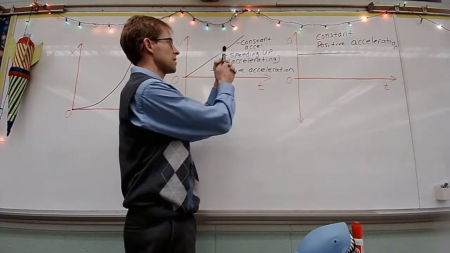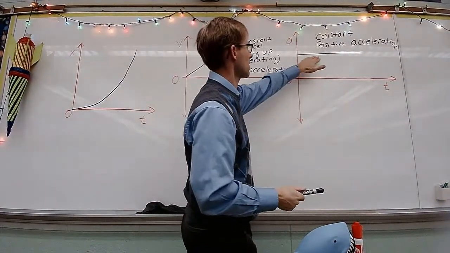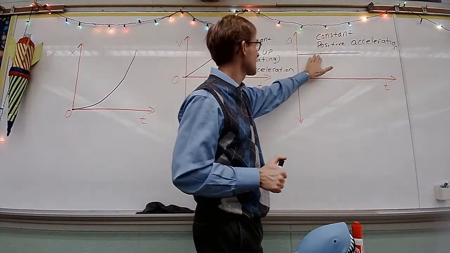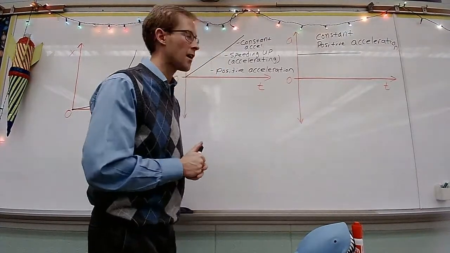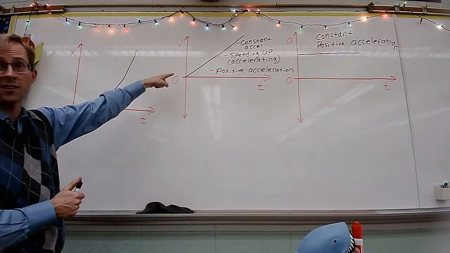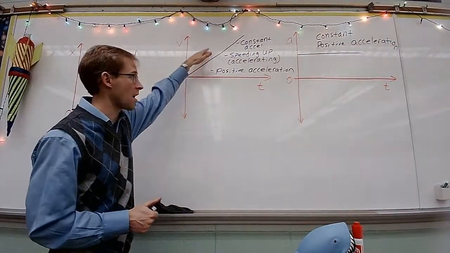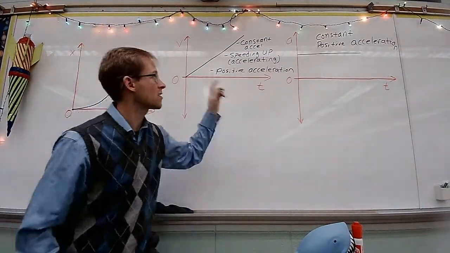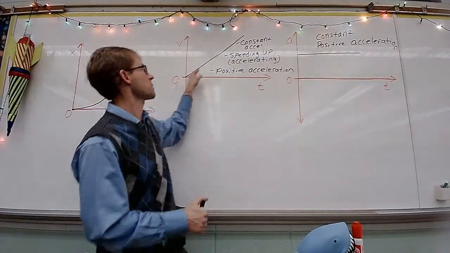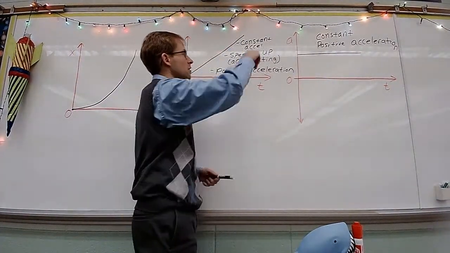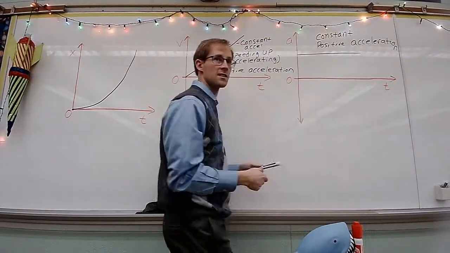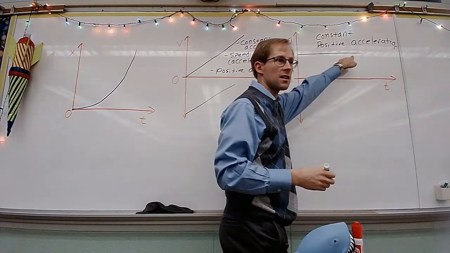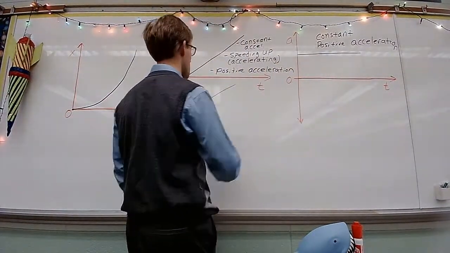Now, if this seemed a little bit abstract to figure out how you're going to get your acceleration time graph here, I've got some good news for you. In the same way that the slope of a position time graph tells us about velocity, the slope of a velocity time graph tells us about acceleration. So you don't even need to know what's going on in the scenario to draw this graph. You just have to know that this is a positive slope. If we have a positive slope here, we're going to have a positive acceleration. If we have a positive slope down here, we will also have a positive acceleration. It's all about the slopes, folks.